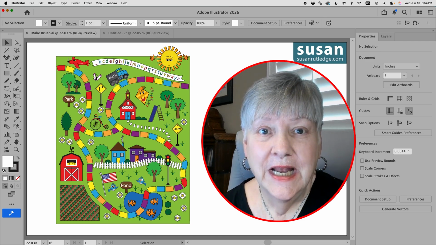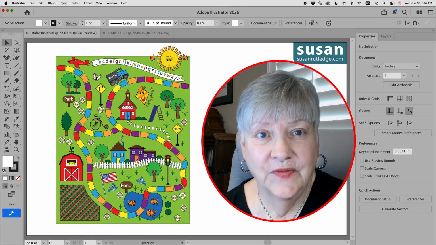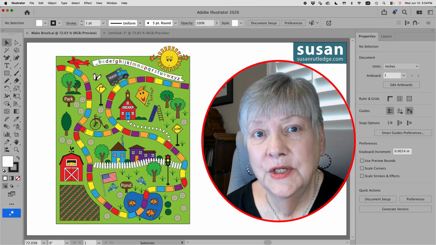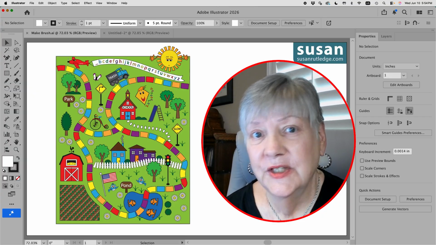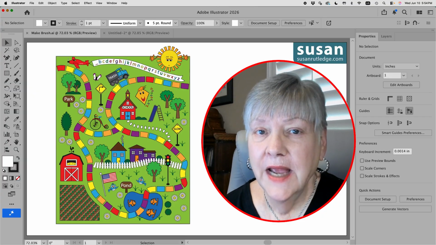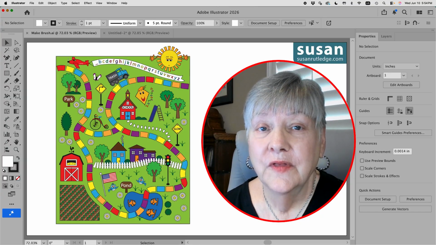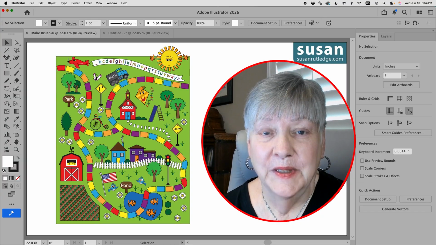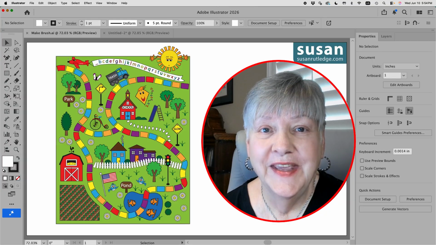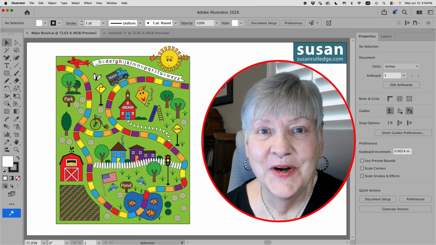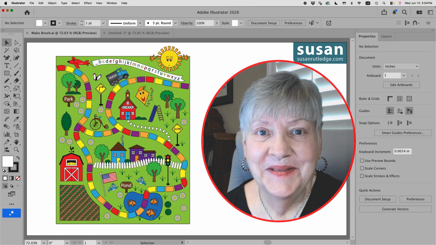Now, the thing to watch for in this video is what to do when your pattern brush isn't seamless, and that can happen with some of your designs. So I'm going to show you the solution to that problem as well. So be sure and watch until the end, and let's get started on that picket fence.